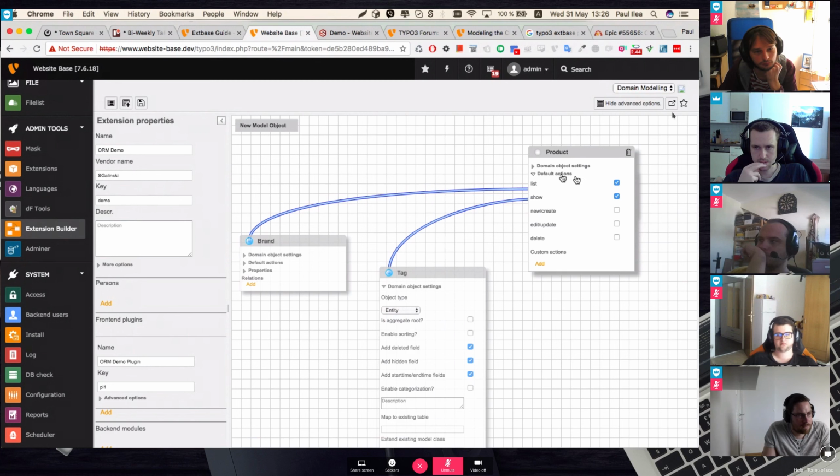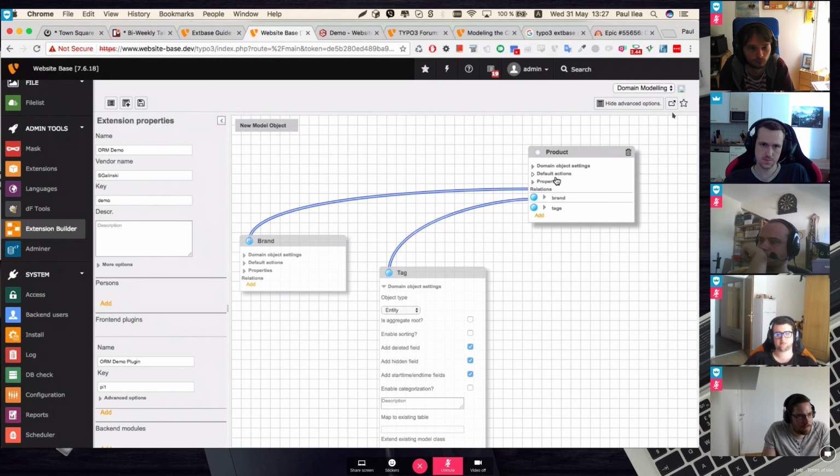So you can have a list of products, or you can just show a single product, and the product controller will take care of these actions. And if you check any of them, they will be added to this controller.